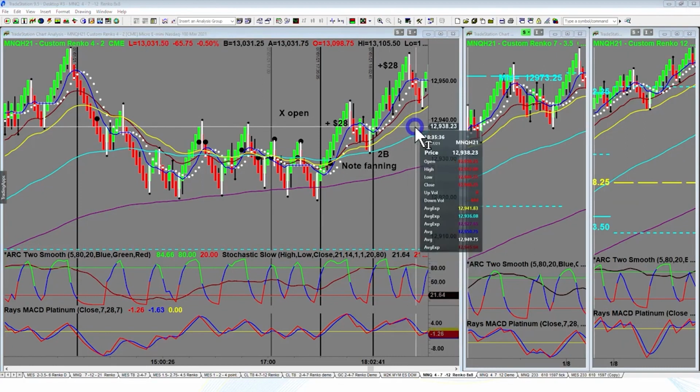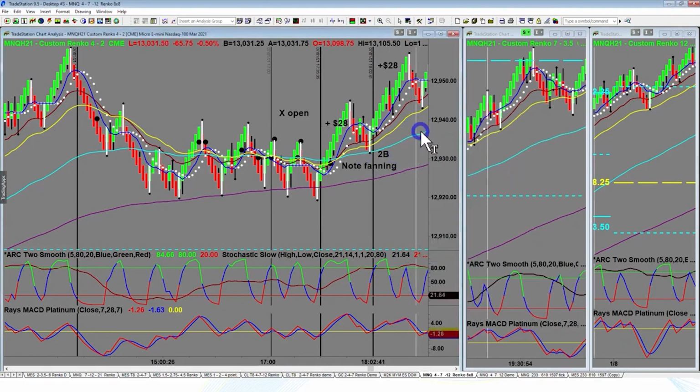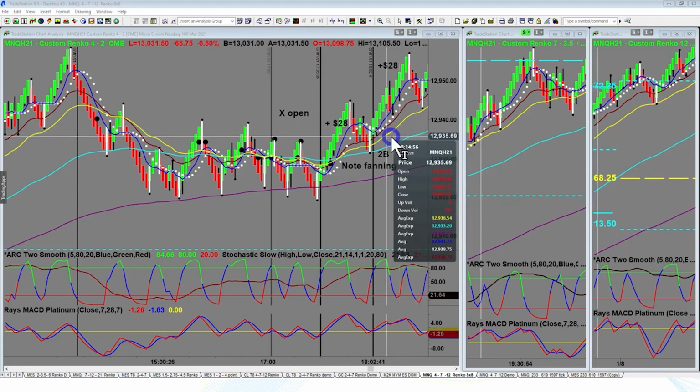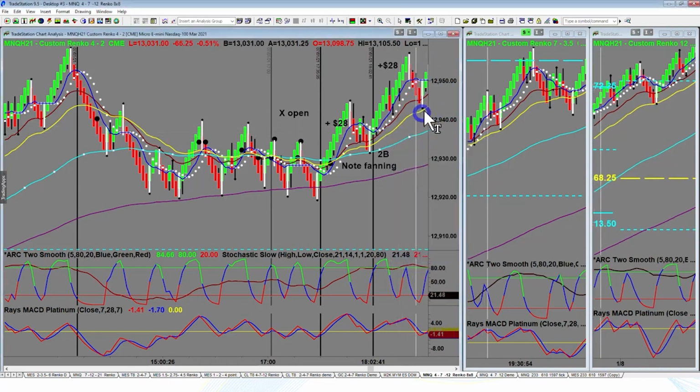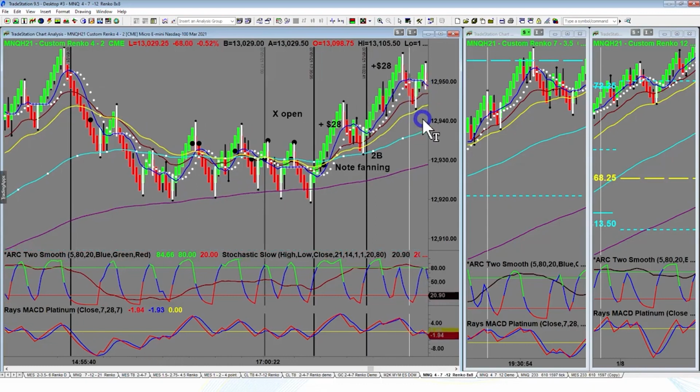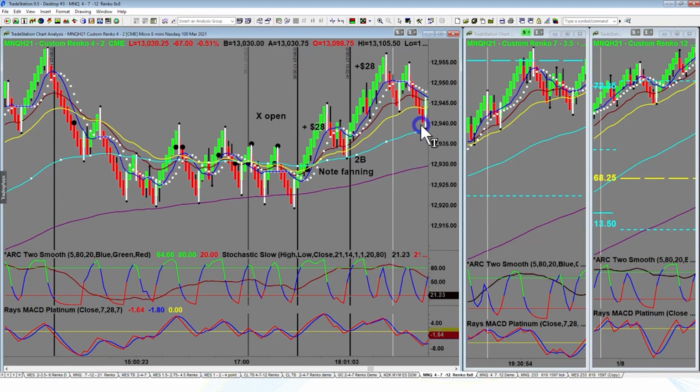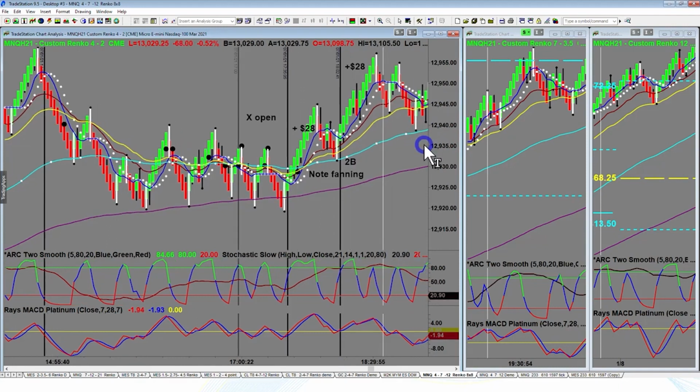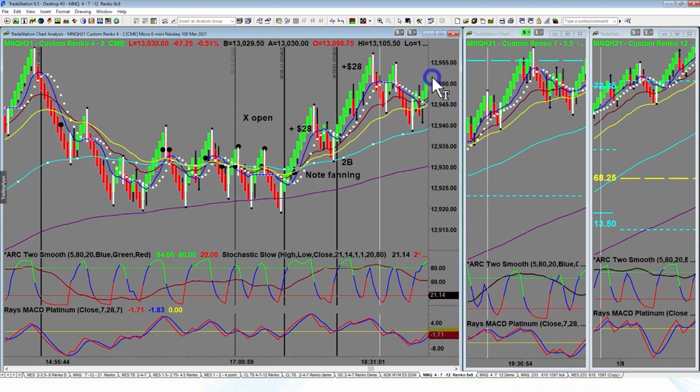Let me just check that there. As a minimum I'm looking for a pullback to what we call a 2B, 2 bounces. That does not qualify, so I need a deeper pullback. Now I've got 2 bounces. I've got a bounce here, and I've got a bounce here. So I've now got my 2B. When you do your training, you'll learn exactly in depth. However, once I've got 3 higher closes and I've got a 2B, here is my entry on the close of the 3rd brick, and I'm in.